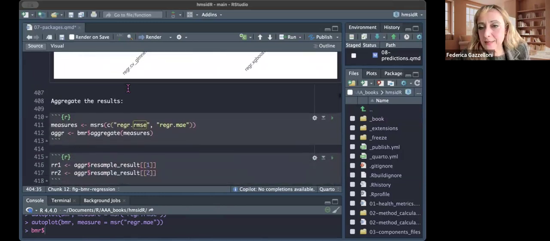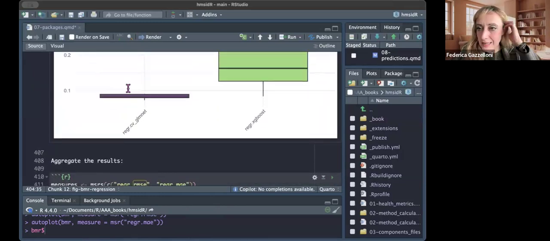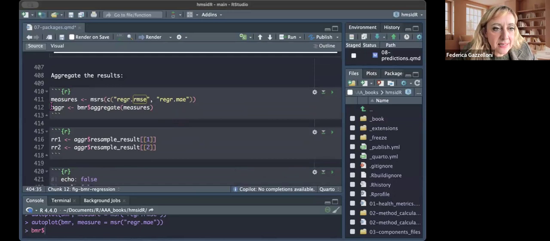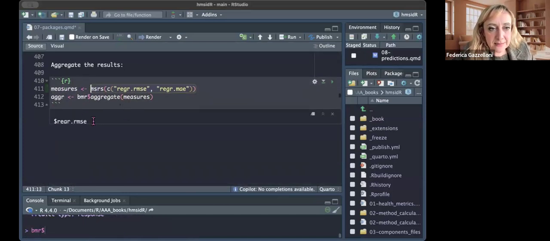So this has some meaning when choosing one of the two models, and we can even use this function msrs measure to tell the benchmark to extract the measures.